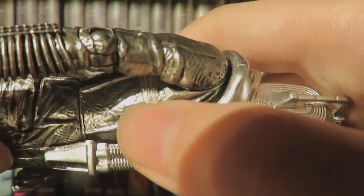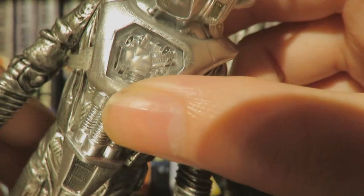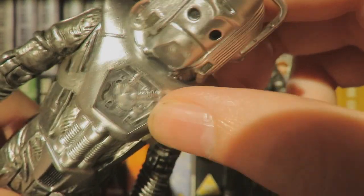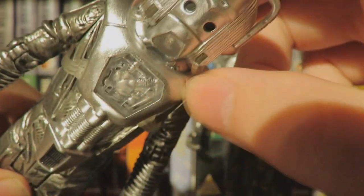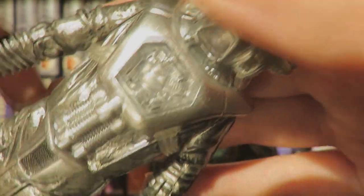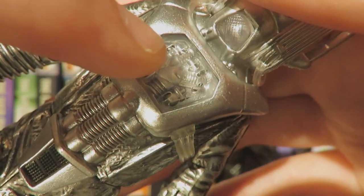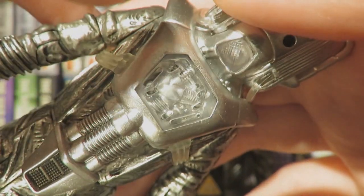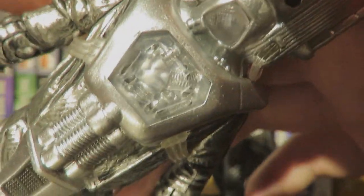We do have the 3 pipes there, which is done rather nice. The chest unit, again, done rather nice. We have a nice sort of detailing there, which does come across a little bit soft. I guess that's because of the plastic. It does make the detailing come across a little bit soft at times, but we do have the nice detail of the circuitry within the chest unit, which is nice, and we do have holes within the actual plastic there, but you can see the circuitry, which is done very nice.